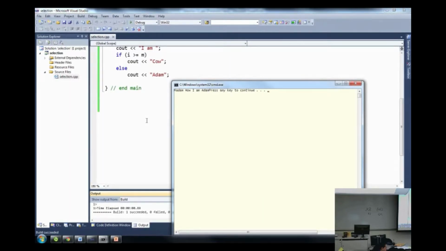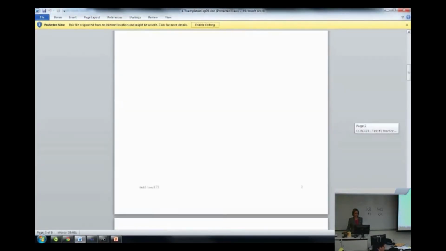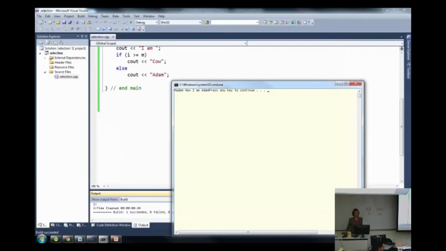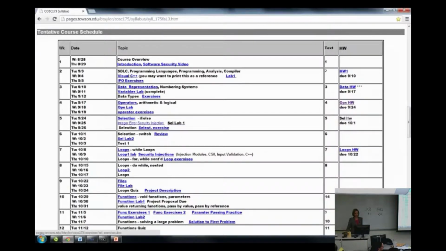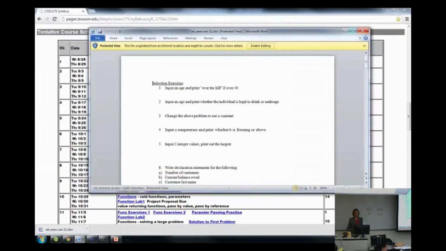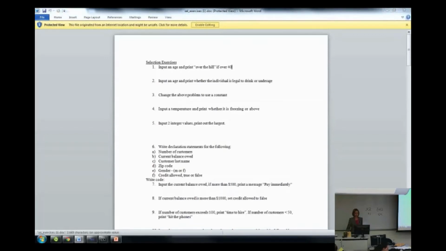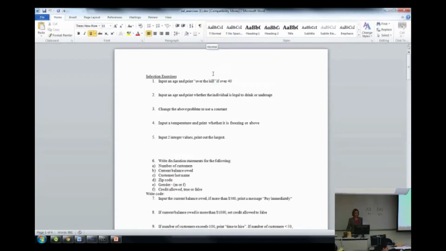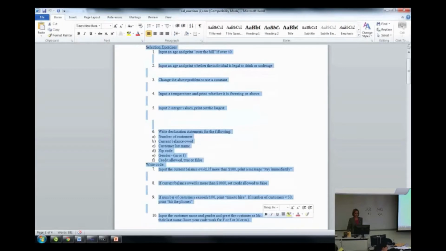Okay, so we are now looking at these. Not these. These, as I mentioned, let me bring up in the syllabus for the recording that we are looking at these selection exercises. Everything I give you is always on the syllabus. So this is what we're doing right here. And maybe what we'll do is we will have people come up and answer these.